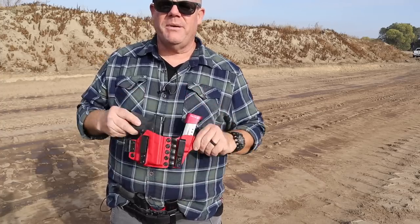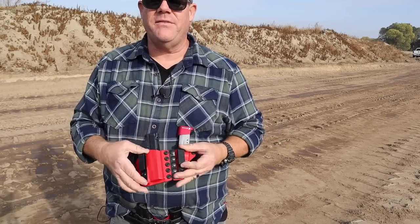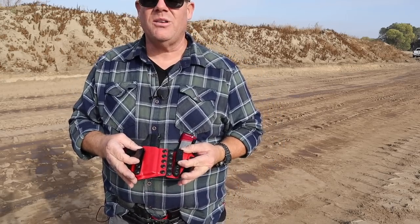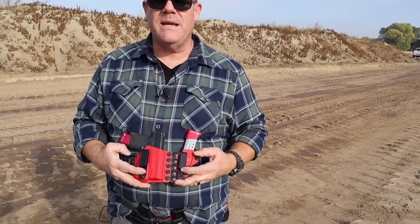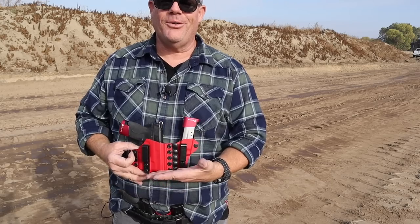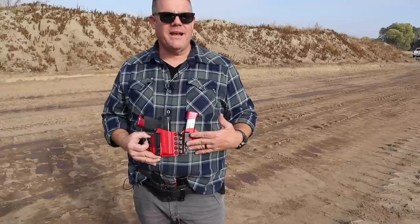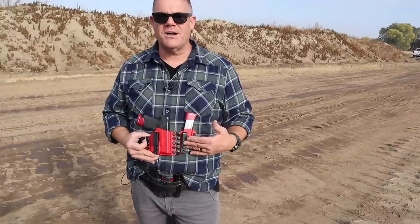Well, this holster manages to mount everything up front, snaps over my belt with these nice heavy duty, very flexible clips. These things are nice and deep. They let this holster sit nice and deep below my belt. I've ordered a couple of holsters from a couple of companies that are just like this that were a little cheaper. I thought, hey, I'm gonna save a couple bucks. Turns out it was garbage.